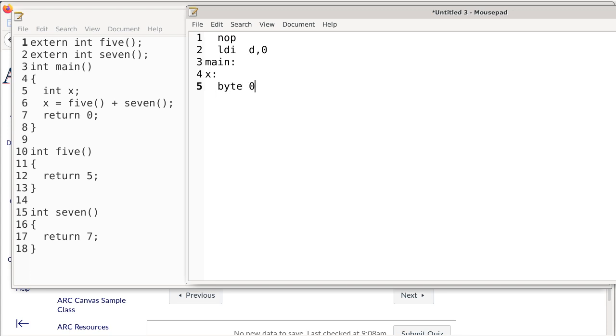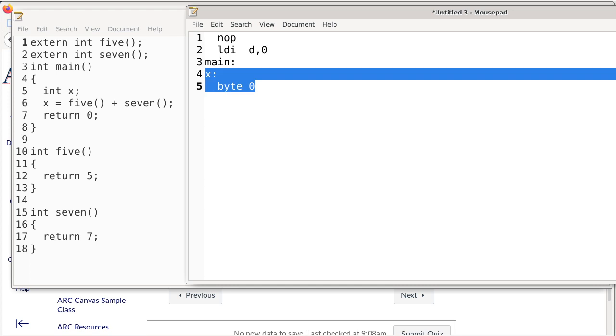This is not the way to do it, because this is only going to allocate a byte, where the address of this byte is associated with the label of X. But this is static, which means this is what you want to do if X is a global variable or a static local variable. But because I'm not saying static in the C code, it is automatically auto, which means it should be living on the stack. So that means this is not the way to declare X.